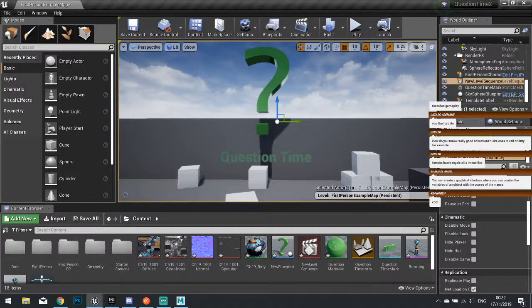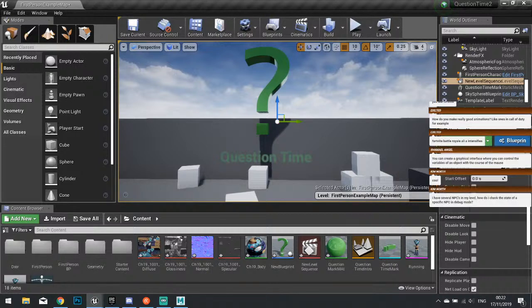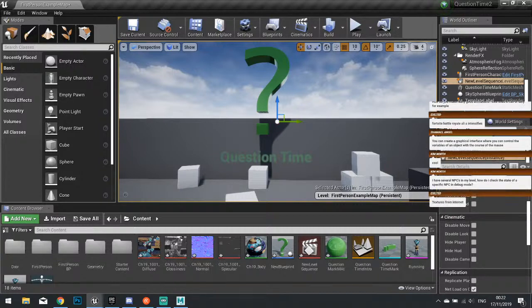How do you make really good animations like the ones in Call of Duty, for example? You hire a good animator. That's about it. That's all I've got for that one. Sorry. Shemel Angel, you can create a graphical interface where you control the variables and object with the cursor of the mouse. Yeah, I'll go through that in a second.